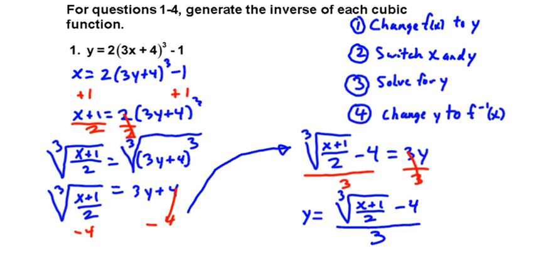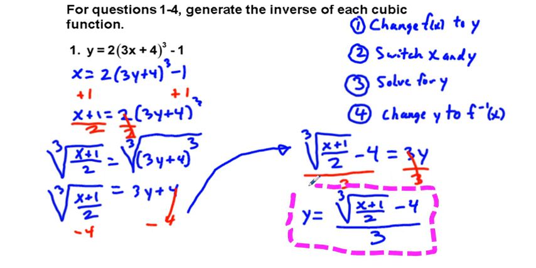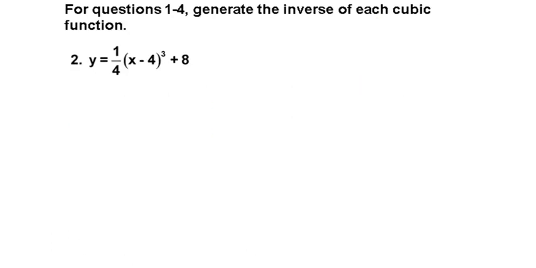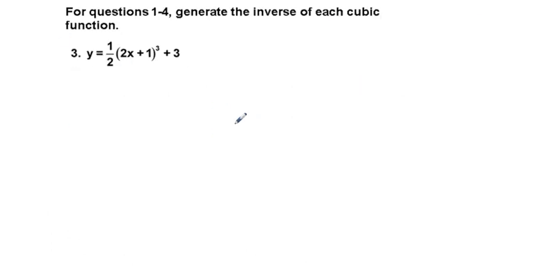So really quite a few layers to peel back here to solve this, but I hope you can see that each one of these steps in and of itself is or should not be that much of a stretch. Let's go on to the next odd number problem, which is 3. Okay, it's a similar type of problem to 1.